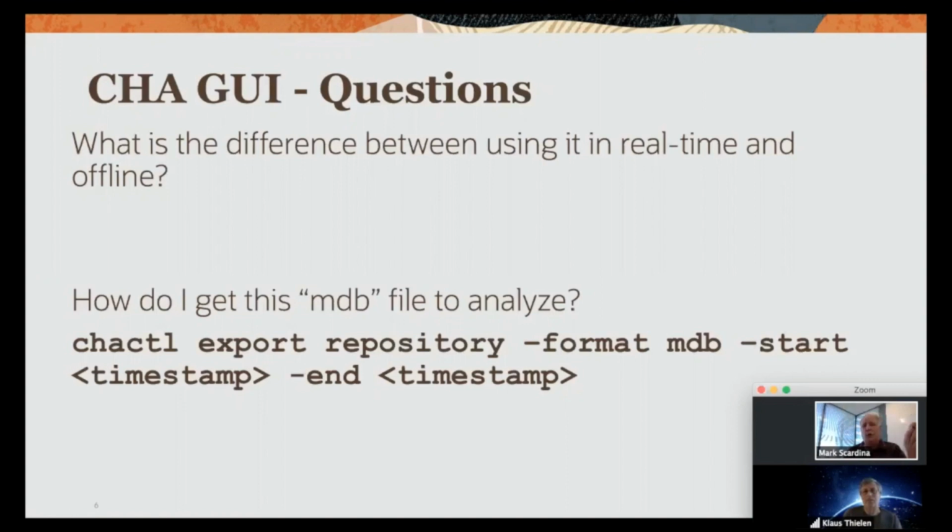CHA is supported on Exadata, and in 19 it has 2 modes of operation. We're going to cover that a little bit later, so I want to set it up properly to make that understanding. So yes, CHA is supported on Exadata and can be used quite effectively, but we're continuing to develop it and even make it more Exadata aware with regards to the storage of the Exadata cells.